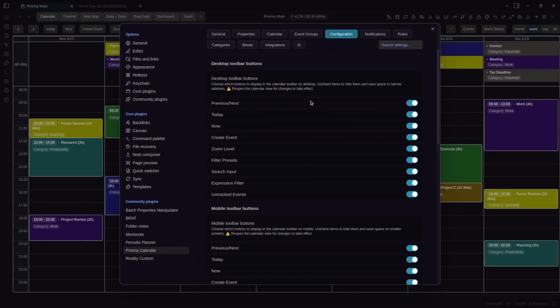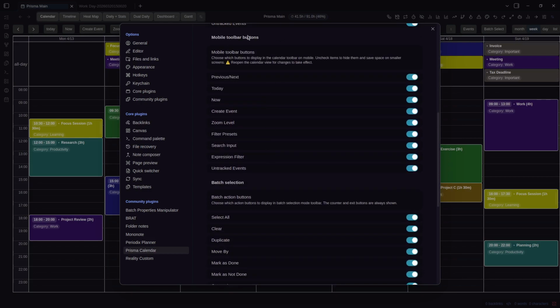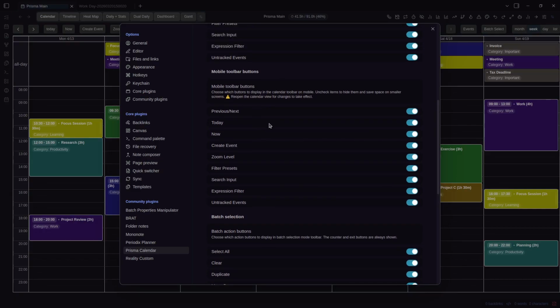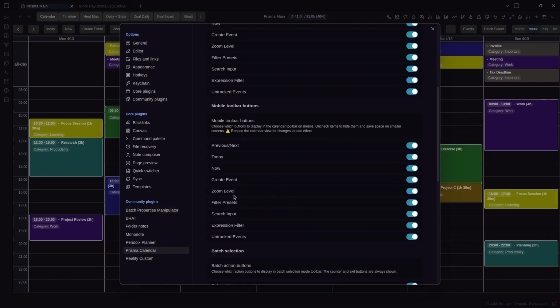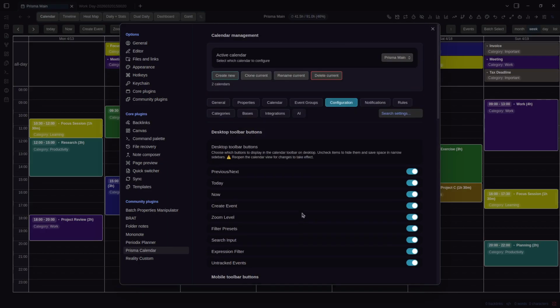So all of these buttons can be configured to be hidden here. So you can basically remove any buttons that you don't want to see. So we will just hide them for you. And mobile gets a separate option, because on mobile you have limited UI. So this is something you may use more. So on mobile, you may want to hide more options compared to the desktop, because we have less space. So if you are not really using filtering, for example, on mobile, I would remove them so that you have more space there. So that's why it's there.